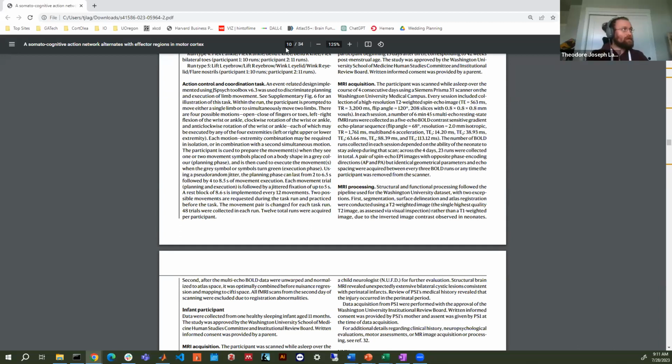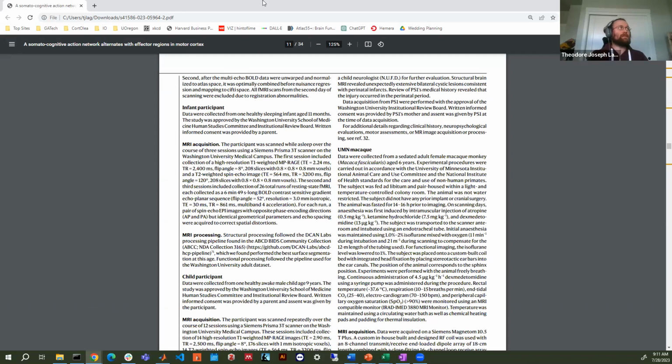Each has its own parameters, each has its own mapping in terms of the functional scans and structural scans that they use. Some of the data sets are using T2 weighted, some of them are using T1 weighted, depending on whether or not they're looking at subcortical features. But just rest assured, I think everything here looks okay as going through.